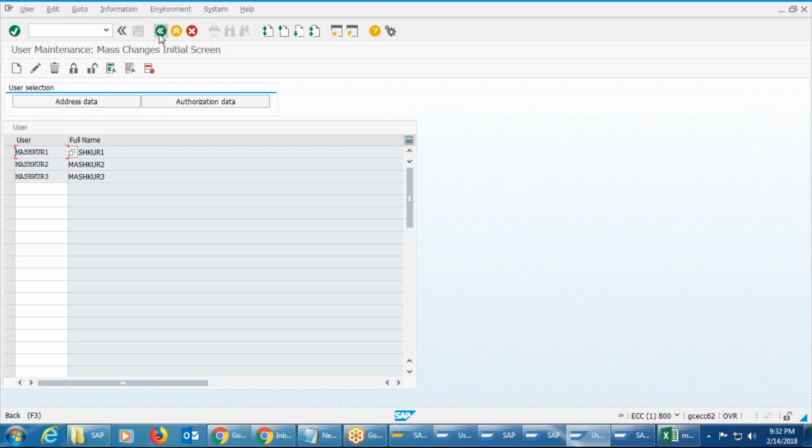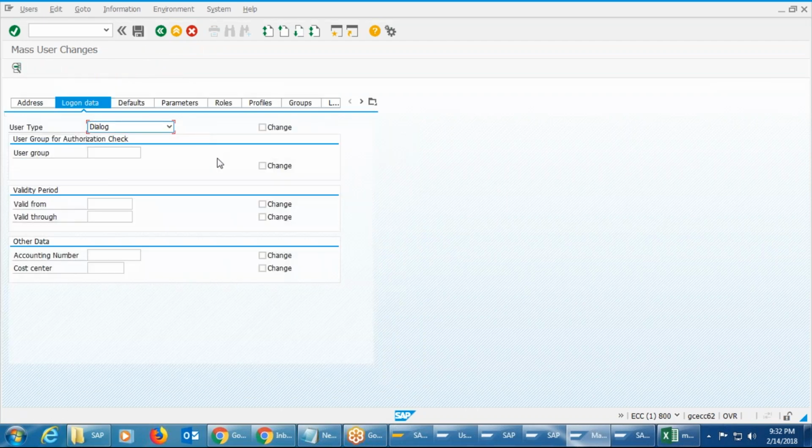Now select all user IDs. Now I want to change it as company. Select entire row, row wise, one by one. Entire row you can select. How can we select in the Excel sheet? Yes. Then click on the change button. Change it. Okay, now go to the address tab.